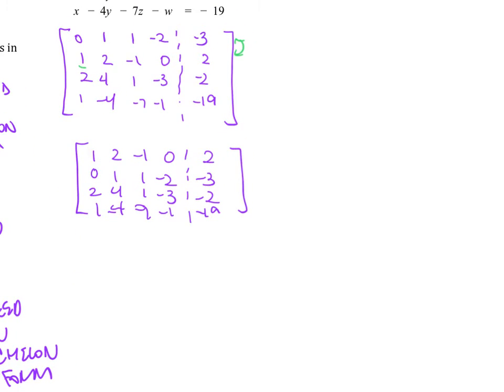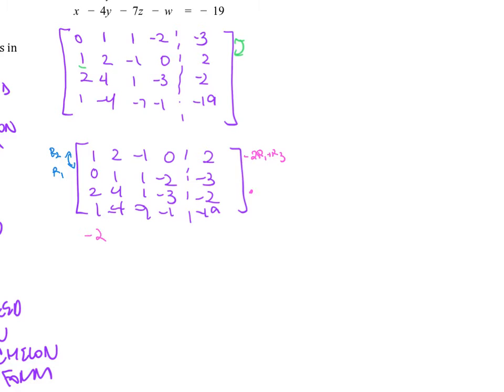So I did this by just switching. This is now row 2, and this was row 1. So now what I want to try to do is take care of the third row here. So I'm going to go ahead and multiply the top row by -2, and then I'm going to add it to this row here. So I'm going to go ahead and write that, -2 row 1 plus row 3.